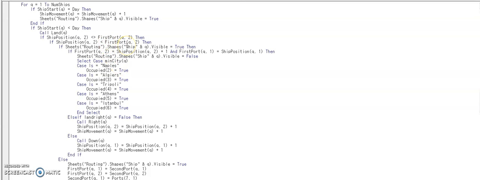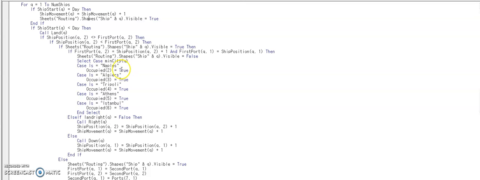If the column for the ship position is not equal to the first port, then it will check to see if the ship is visible, and if it is, then it will check to see if the column equals the first port column and the row equals the first port row, which would mean the ship was at its destination.